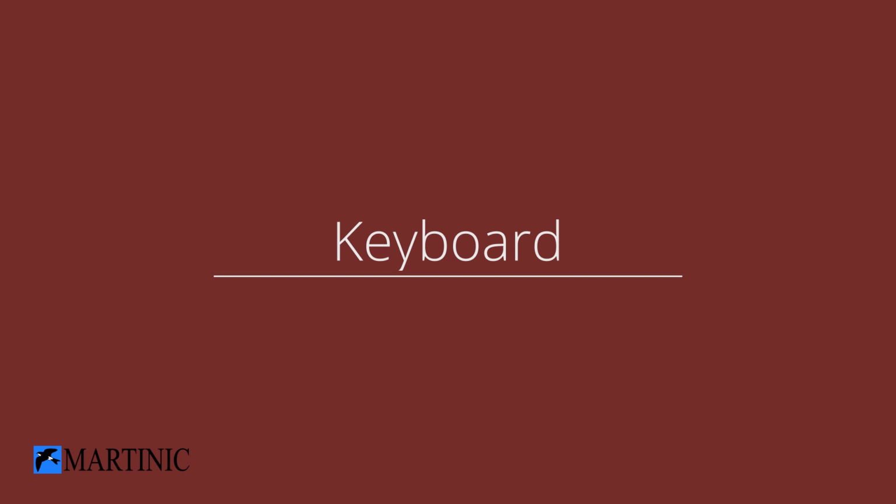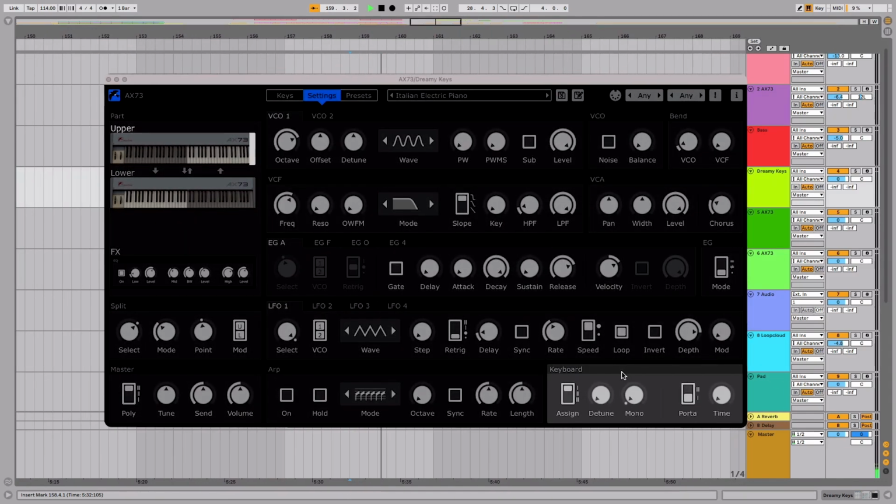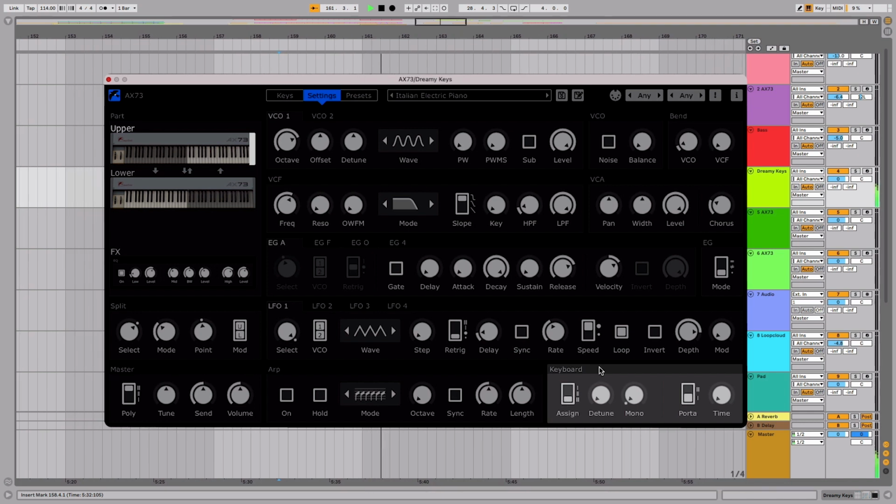Let's start by looking at the keyboard section. This section gives you a lot of control over the voicing of the AX73. Choose between unison, dual, and poly modes with the assign dial. Poly mode plays each note with one voice.